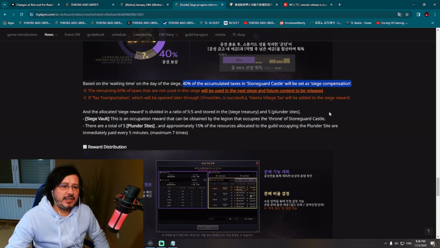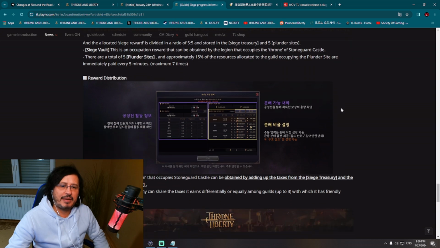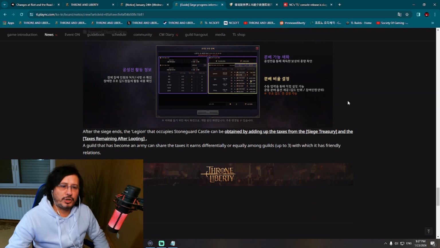The allocated siege reward is divided at a ratio of 5:5 and stored into the siege treasury and 5 plunder sites. Siege Vault: this is an occupation reward that can be obtained by the legion that occupies the throne of Stonegard Castle. There are a total of 5 plunder sites, and approximately 15% of the resources allocated to the guild occupying a plunder site are immediately paid every 5 minutes, a maximum of 7 times. They want to prevent some guilds from taking too much, right? That's a good idea.